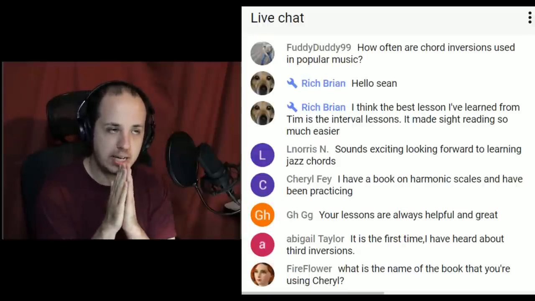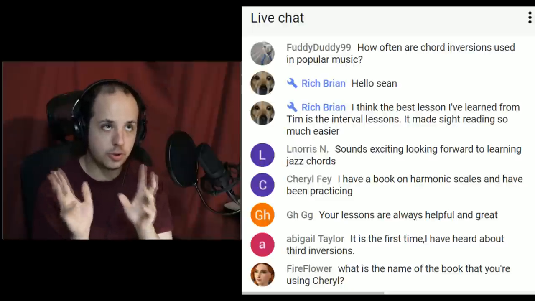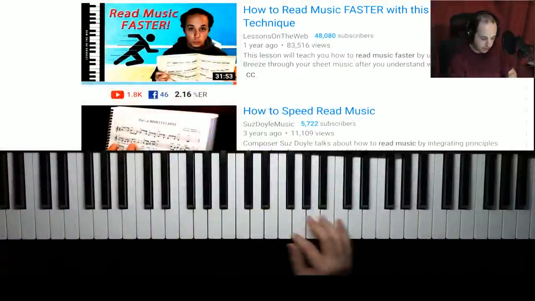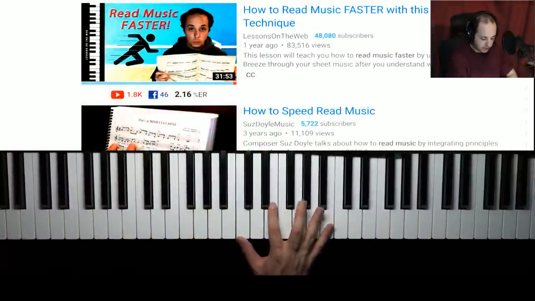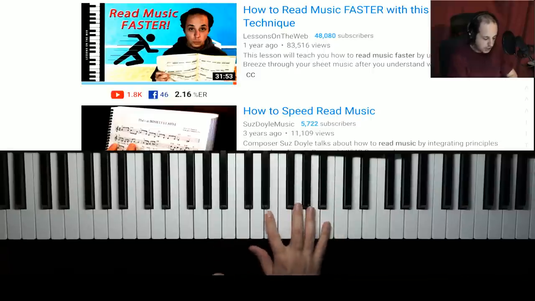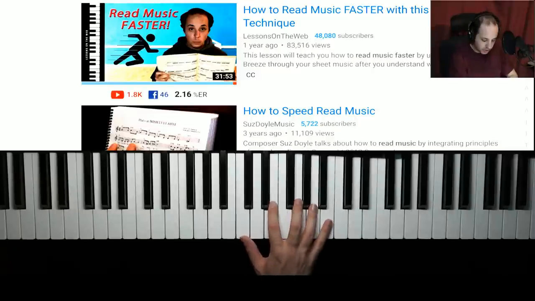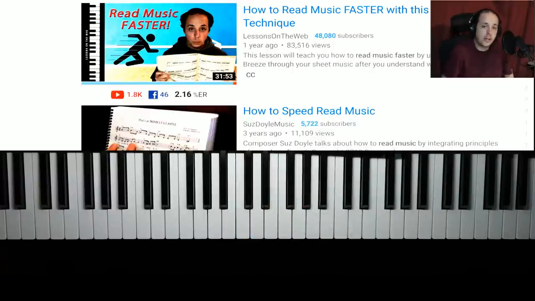If you want to know how many inversions a chord has, it's always the total number of the notes of the chord. So say the chord has five notes. Say we have like a ninth chord or something like that, where we have the triad, we have the seventh, and then we have another note up here, the ninth. It would be pretty hard for me to play this in root position, but I'll do it between both hands. But anyway, we have five notes now. So how many inversions will there be? Well, there's five notes. There's going to be four inversions. So just however many total minus one.